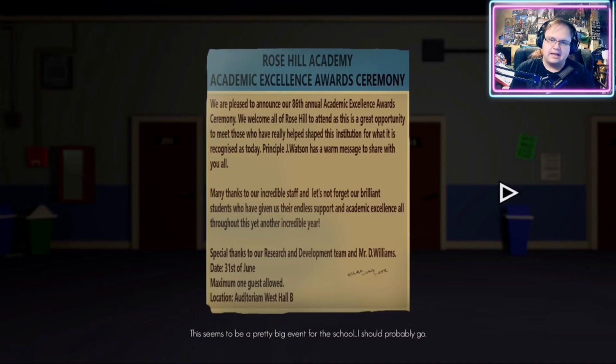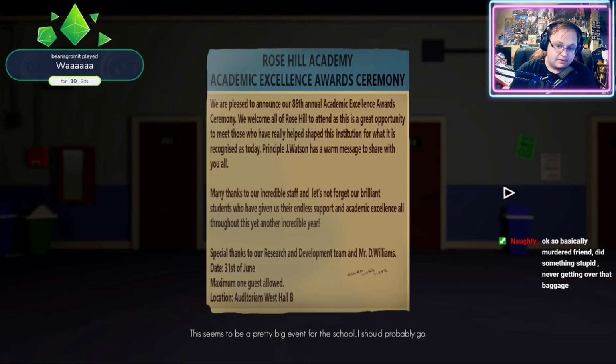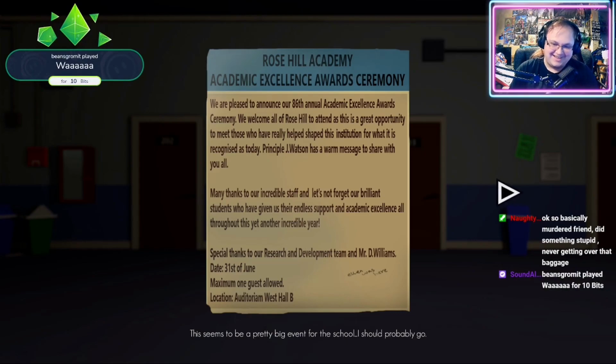Rose Hill Academy Academic Excellence Awards Ceremony. We are pleased to announce our 86th Annual Academic Excellence Awards Ceremony. We welcome all of Rose Hill to attend this great opportunity to meet those who have really helped shape this institution for what it is recognized as today. Principal J. Watson has a warm message to share with you all. Many thanks to our incredible staff, and let's not forget our brilliant students who have given us their endless support and academic excellence all throughout this. Yet to have an incredible year.